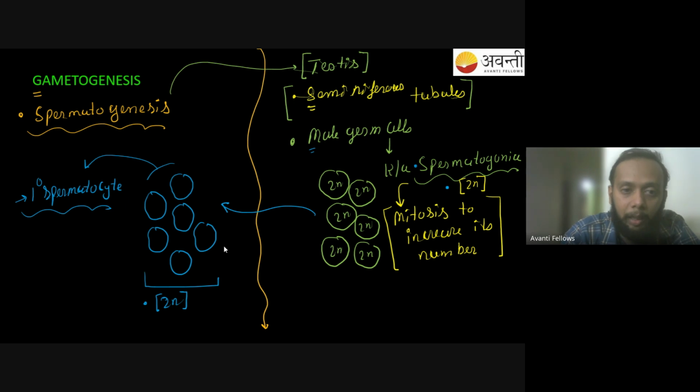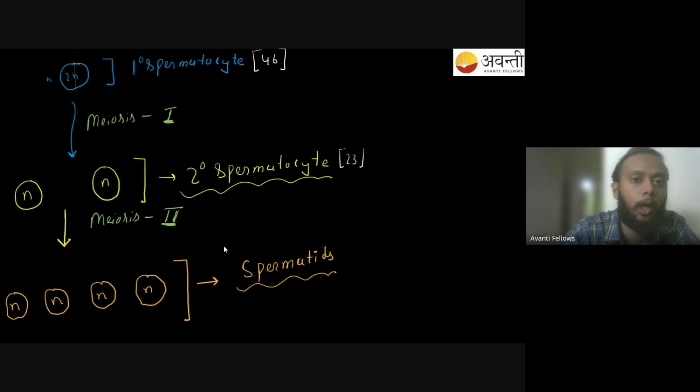याद रखना अभी तक मैंने यहाँ पे meiosis start नहीं किया है. I haven't started with the meiosis over here. Now what will happen? My primary spermatocyte will undergo meiosis 1 and will give me 2 cells. And these 2 cells are called my secondary spermatocytes. So primary spermatocyte undergoes meiosis 1 and gives you the 2 cells that are my secondary spermatocyte. And the secondary spermatocyte will undergo meiosis 2, and then you will have the formation of 4 spermatid. तो ये होता है इस तरीके से आपके spermatid यहाँ पे आपके बनेंगे.